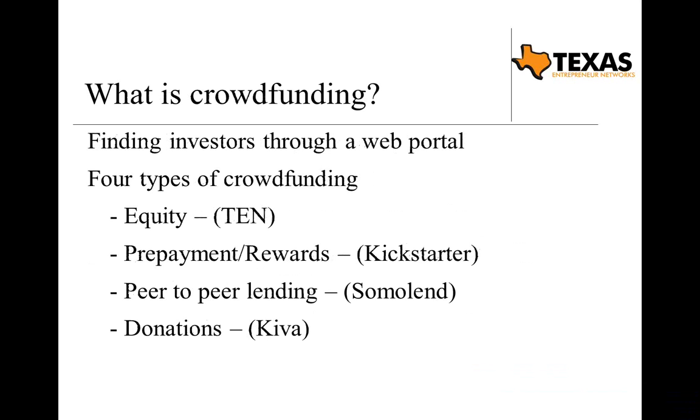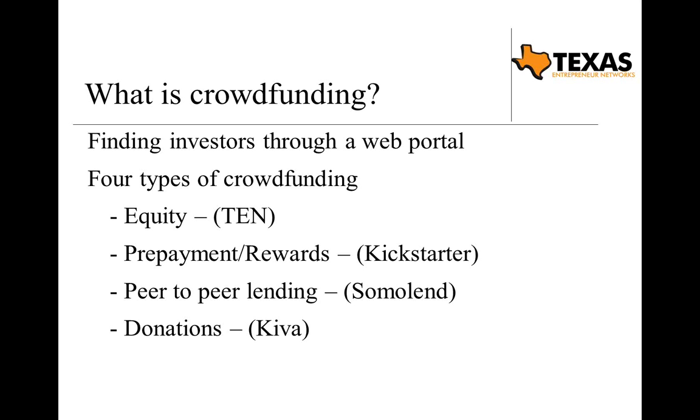So what is crowdfunding? Crowdfunding is basically finding investors through a web portal. And there are 4 types of crowdfunding out there. The first is when you have accredited investors seeking to make investments for equity, and that's an example of what we're doing at the Texas Entrepreneur Network. You may have also seen other crowdfunding types, such as prepayment rewards sites like Kickstarter, in which people are making donations and either getting rewards or prepaying for a product, but they're not taking an investment position in a company. And this is open to anybody, of course.